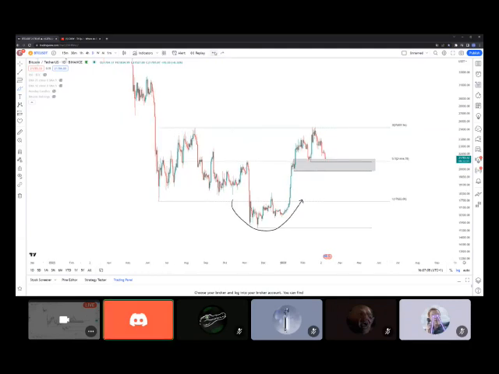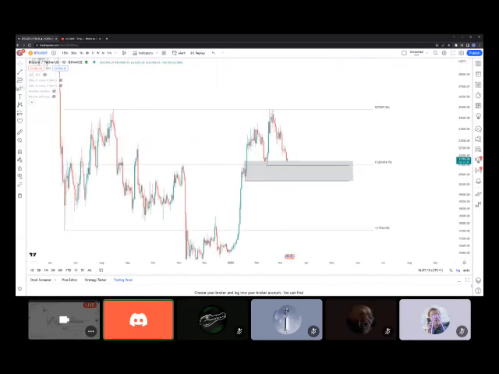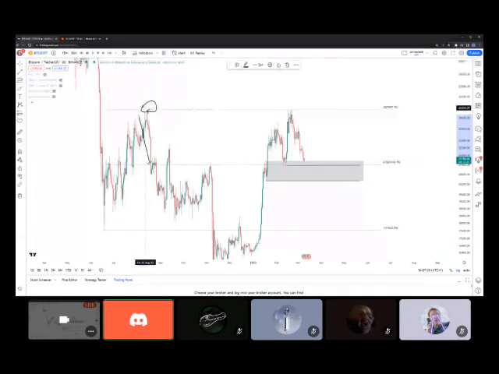And now we took the liquidity on the upside. So what we did right here was the stop losses above this high. So the people who went short here put their stop losses above the high. And what did the market do? It went toward those stop losses. It took the stop losses. People who were short here got put out of their trade. So they went automatically long, because if you want to get out of your short, you have to get long. If you want to get out of your long, you have to get short. So you have to do the opposite trade.